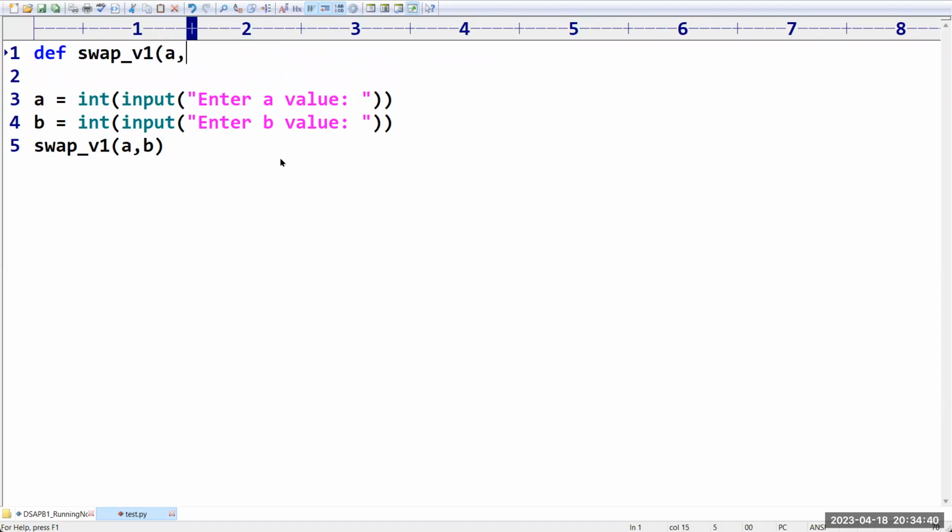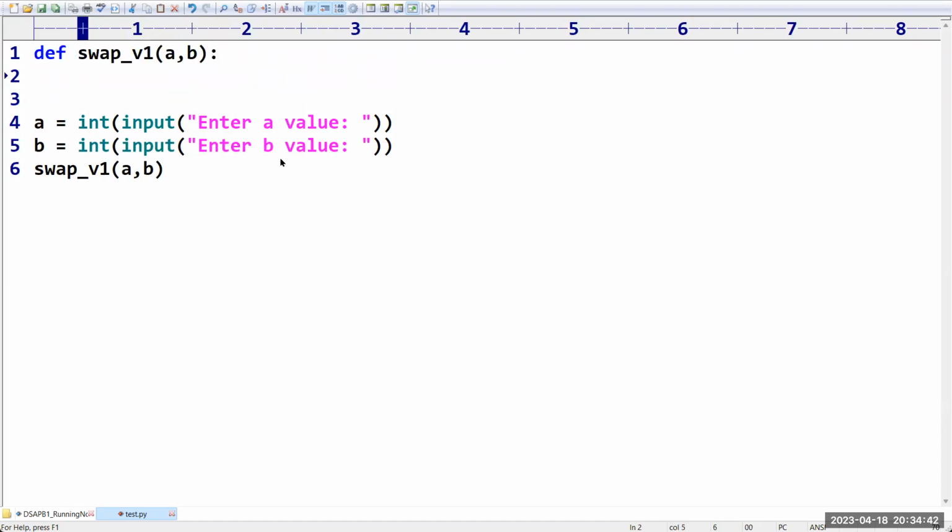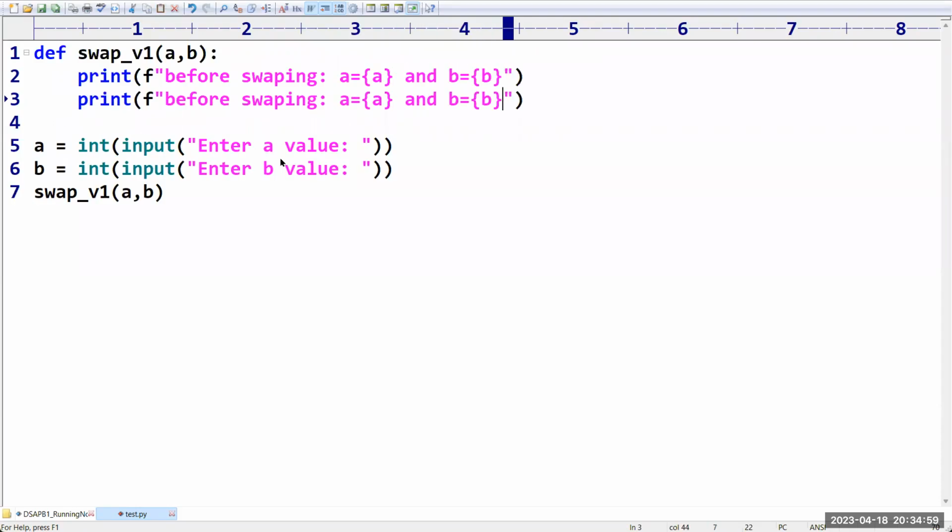Here I want to print, using a formatted string, which you know very well: before swapping, my a value is a and b value is b. Then one more message: after swapping, a is equal to a, b is equal to b.